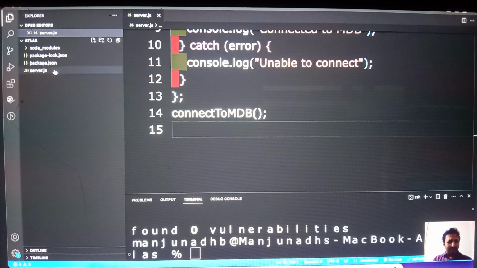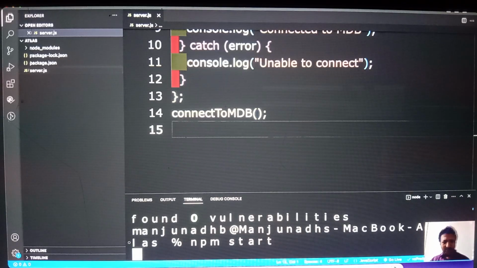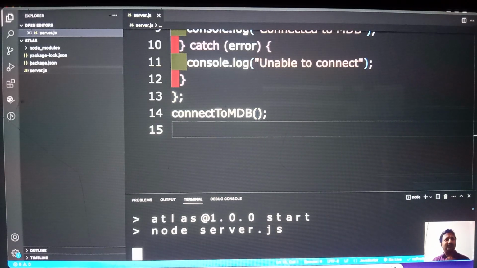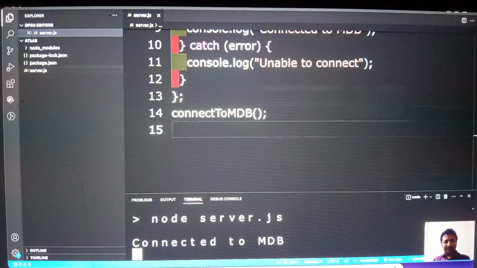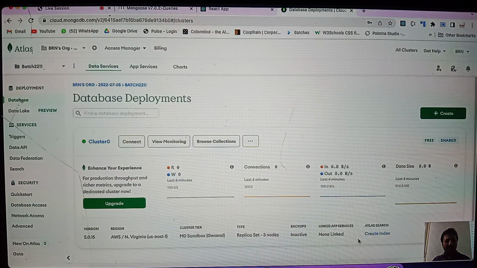Now what I will do, now it should be able to connect. We should get a message saying connected to MDB. Connected to MDB. It is not throwing any error. But now I will come to this MongoDB Atlas and click on browse collections.